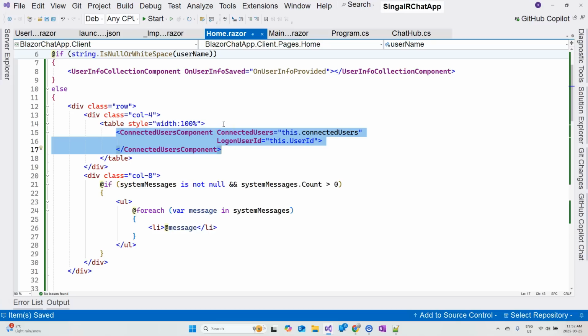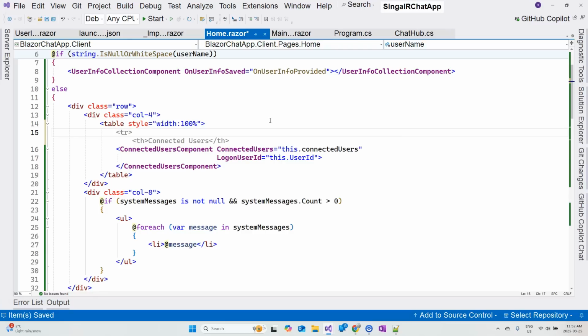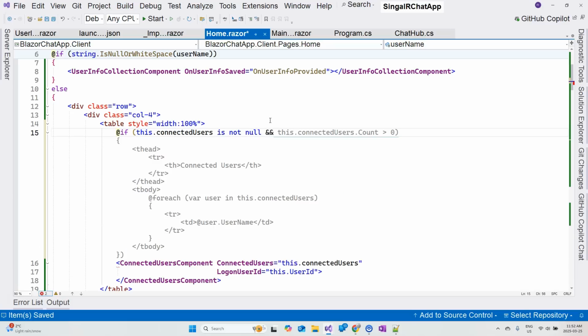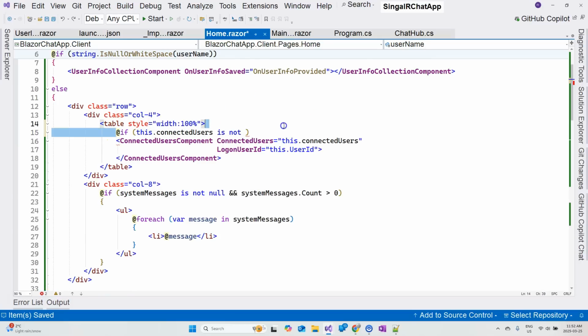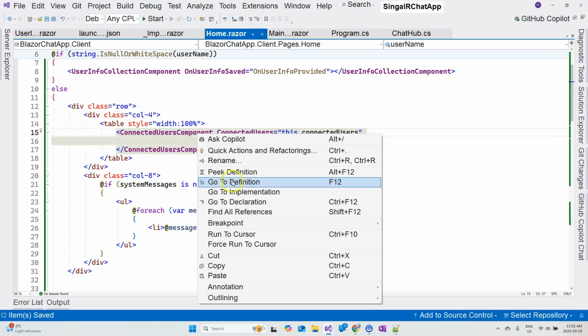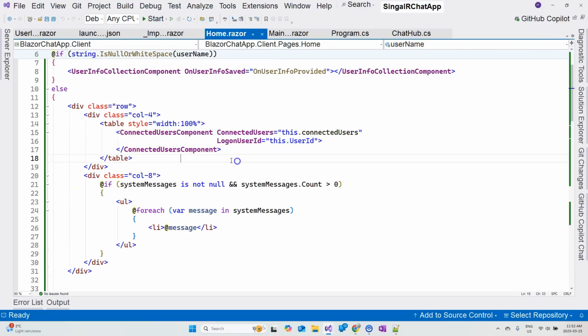And I think it makes sense to double check the connected user information. So if this.connectedUserInformation is not null, right? And do we need to double check whether the connected user is null or not? Well, let's go inside this component. We're already checking right here, so I think we don't need to check from outside.